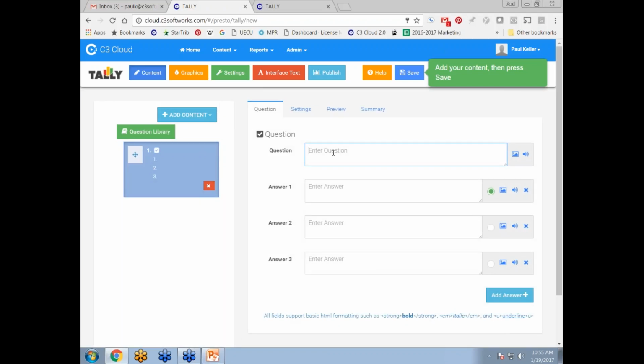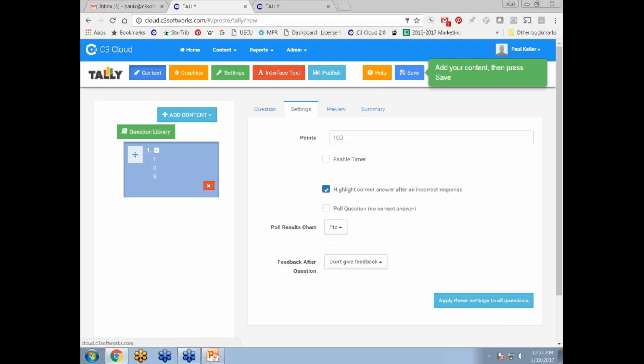So you're just simply clicking on the question. You'll type in the question here, answer choices go in here, and then select the correct answer. Now, in some cases, these will be survey-style questions. You just click on the settings, and then you'll basically click on the box poll question. There is no correct answer. So every question has its own set of settings to it.